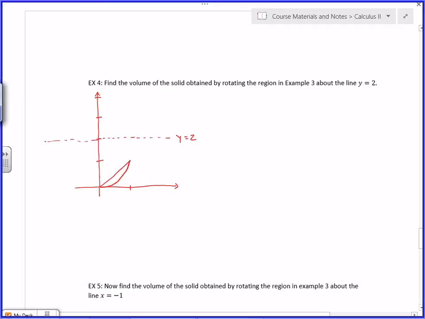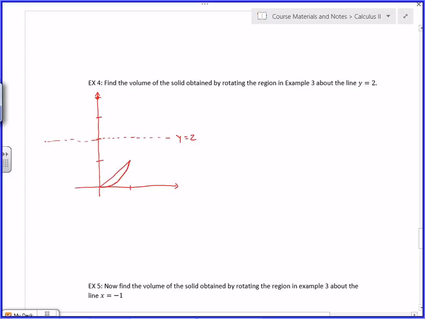Now what I want to do is take that shape and revolve it at every point around y equals 2. So now instead of being that kind of cone with the bevel inside, it's going to be this dome-looking thing on the outside with a big hole in the middle, right? Because again, the way that I do that is I mirror image this thing. So I draw it again up here.